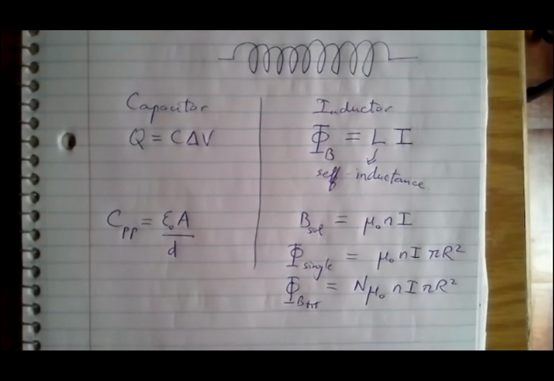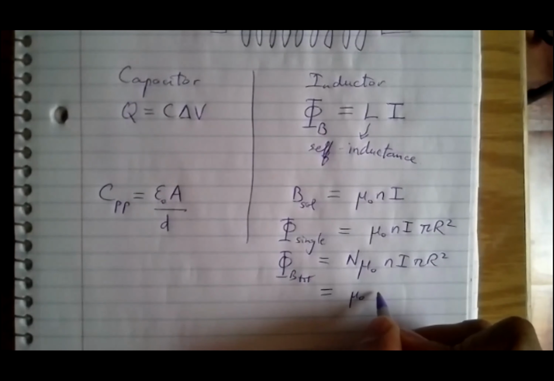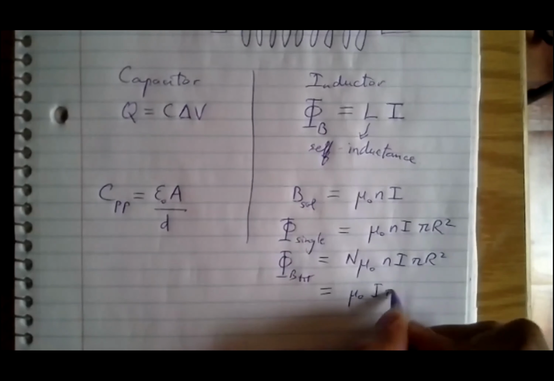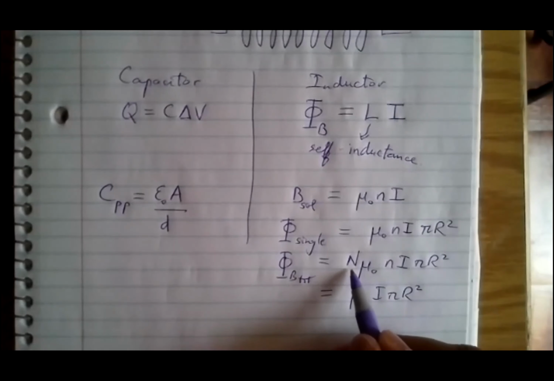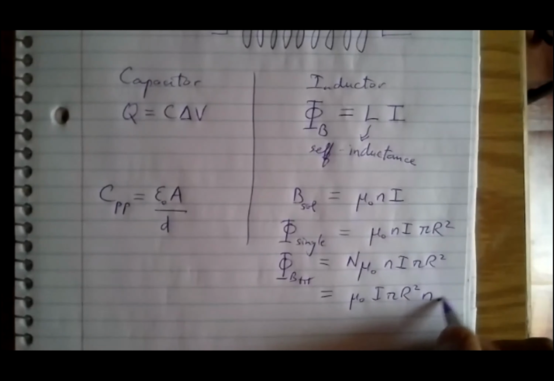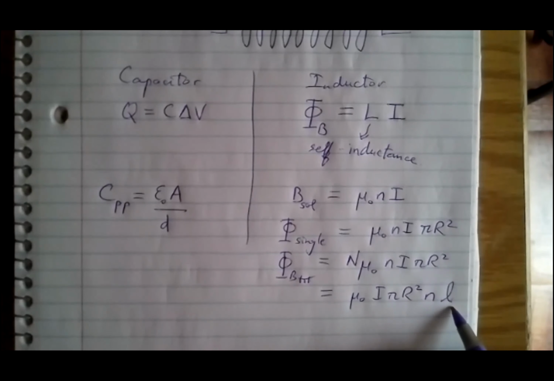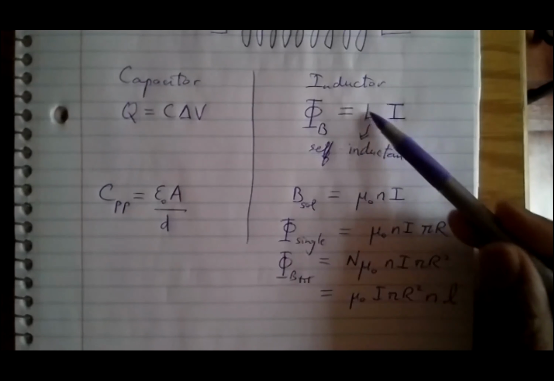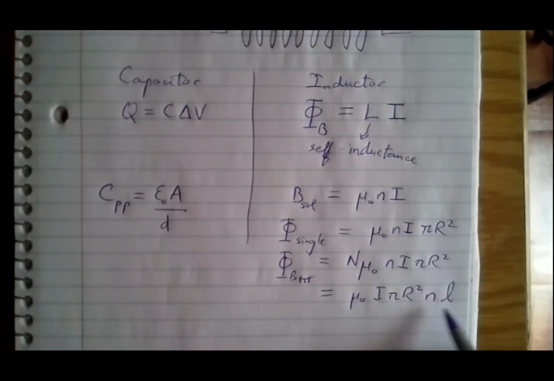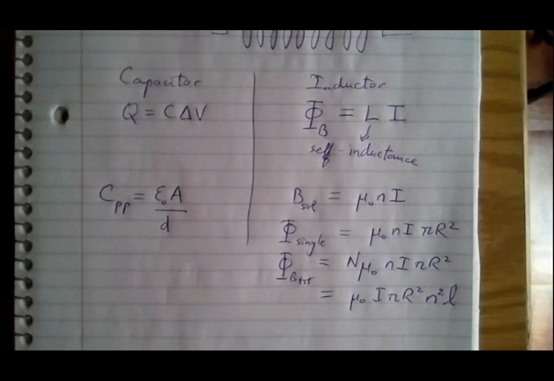And often what we do is we rewrite this. So we have mu naught I pi r squared. And then what I do is I rewrite big N as little n times the length. So try and be careful. In Flip It, I think they called it Z. Here I'm using a little l to avoid confusion with capital L, which is self-inductance. So this combination would be big N, and then we still have one more little n there, so it would be n squared, like that.